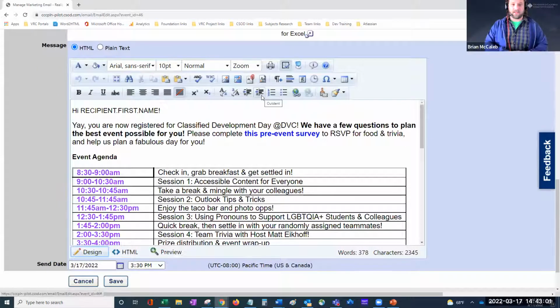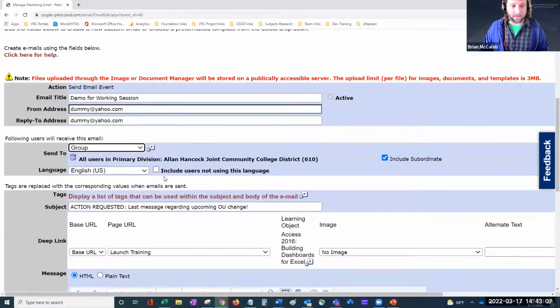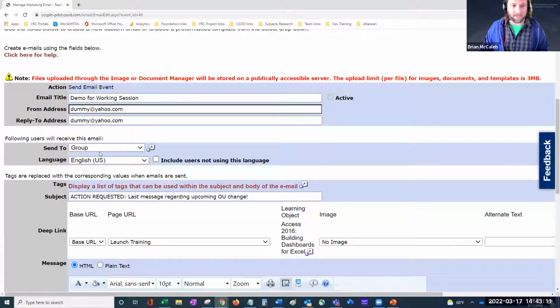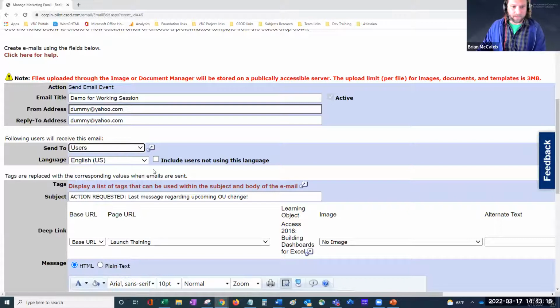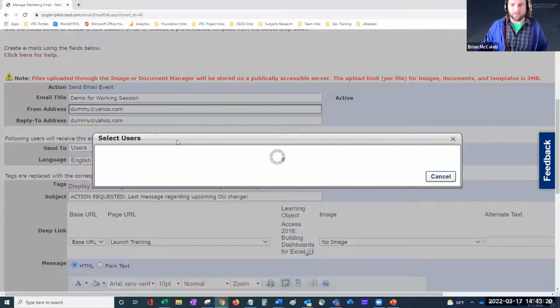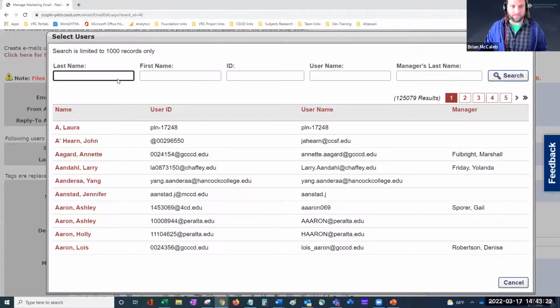Yeah, so once you get to the save, like I said, it's always going to be me first. So actually this criteria, I'm going to delete it. What it would look like first would just be, I'd come down to users. That's the selection you want to make if you just want individuals and you want to select them individually.